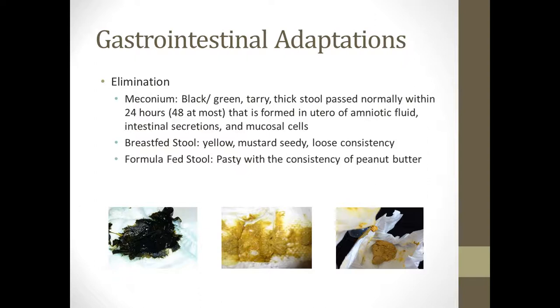If your baby has not pooped within 24 hours, really try to get them to go — because then you worry about a blockage, meconium too thick to pass, or maybe their anus isn't patent. Breastfed babies' stool is a yellowed-yellow color that looks kind of like a mustard seed with a loose consistency. Formula-fed babies have stool that's more like peanut butter — pasty in the first few days.